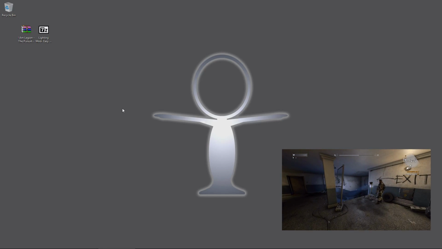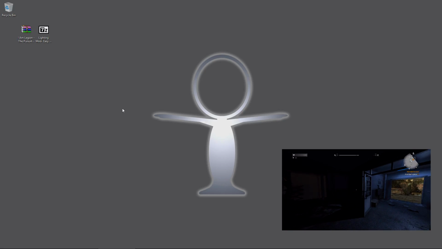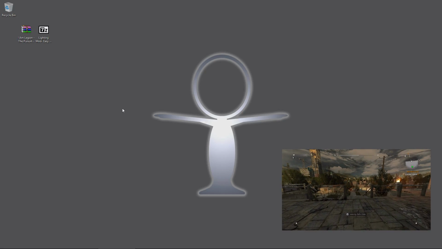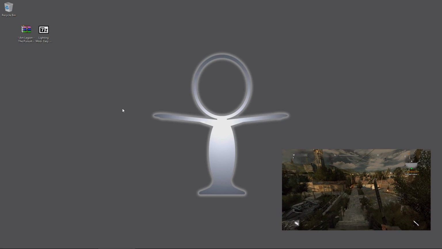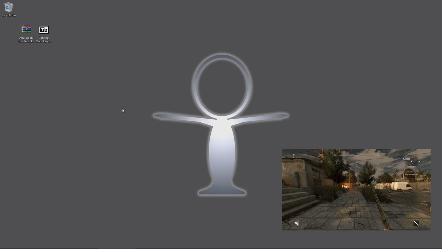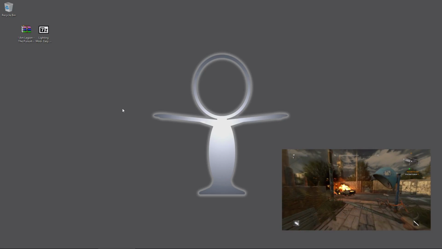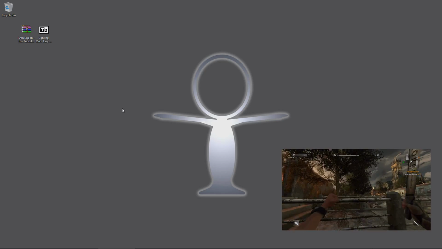Hey guys, here we are on the desktop now, and a little information about modding Dying Light is that it is not the kind of game that could be easily modded, to be honest. It takes a little bit of work, and you really can't stack on the mods like you can with a Bethesda game, which in my opinion has been designed from the get-go to be heavily modded.